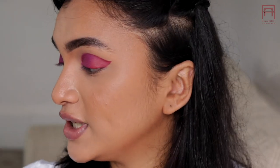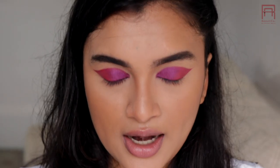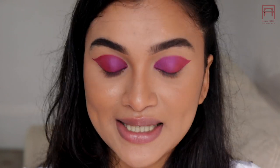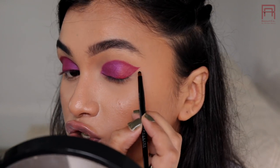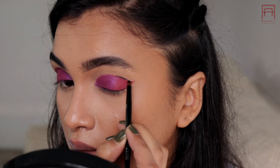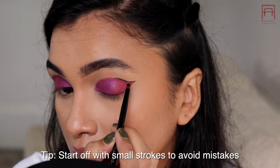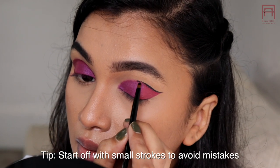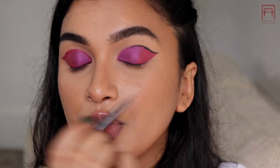So now what I'm gonna do is I'm gonna take the new Lasting Drama Gel Liner by Maybelline, and I'm gonna take the brush that it comes with, and I'm gonna add some graphic lines, basically a wing and a line right here. First, let's try and draw the line right here. See that? It's super precise.